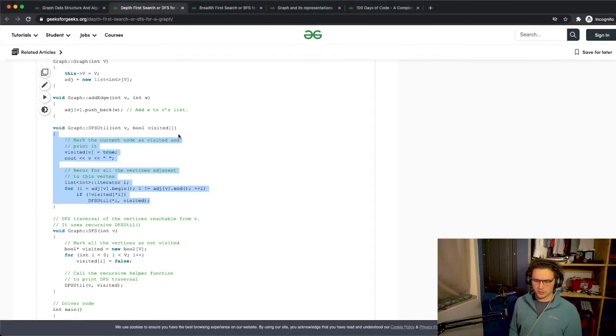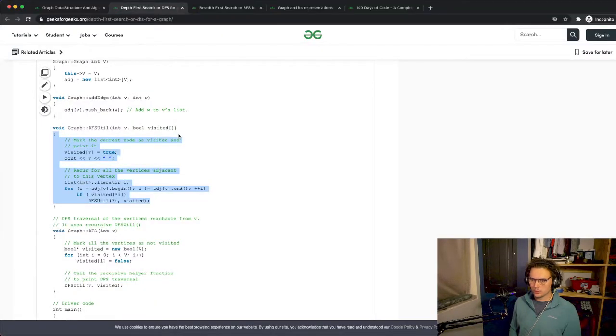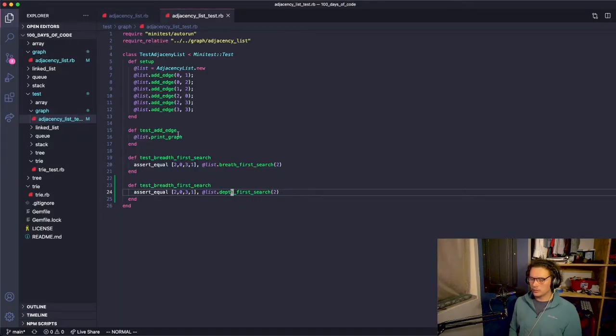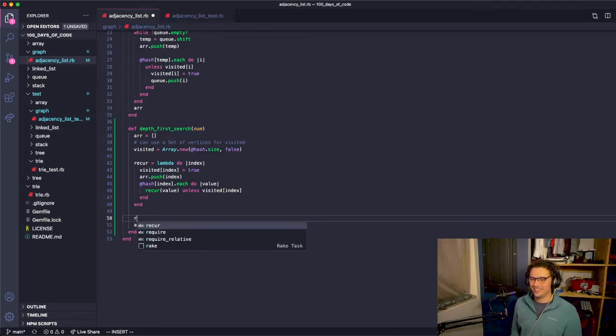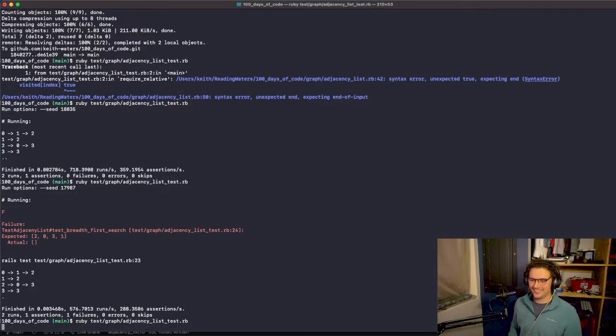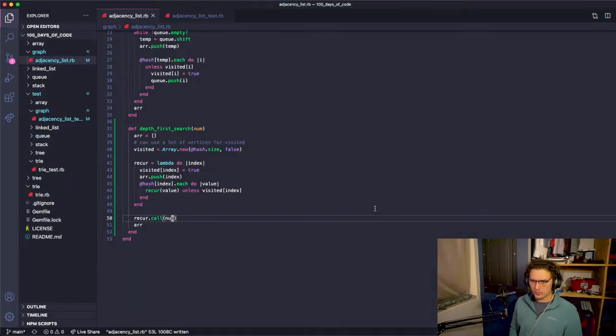Depth first search. Okay, so that should actually call it now, and that test should fail. It's not returning anything. This is because of the recursion, isn't it? Oh, no, I'm not calling the recursion. Dot call num. Okay, cool.